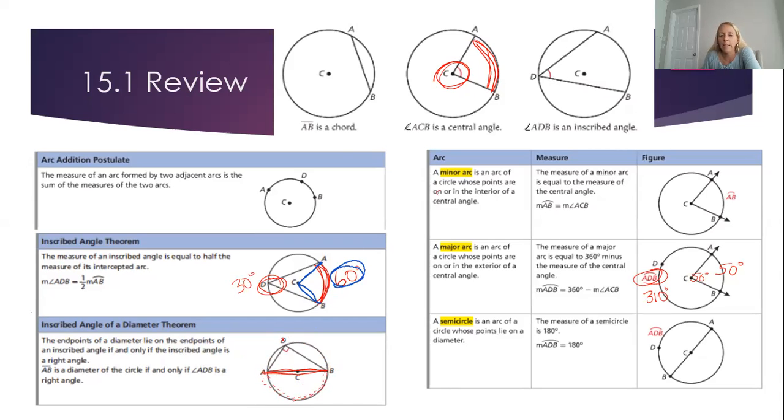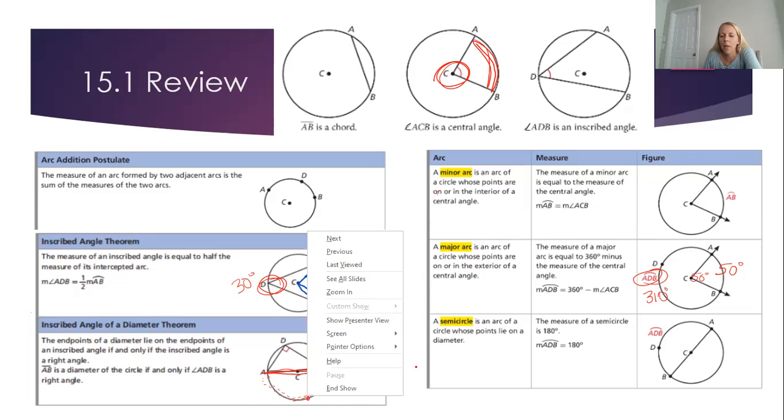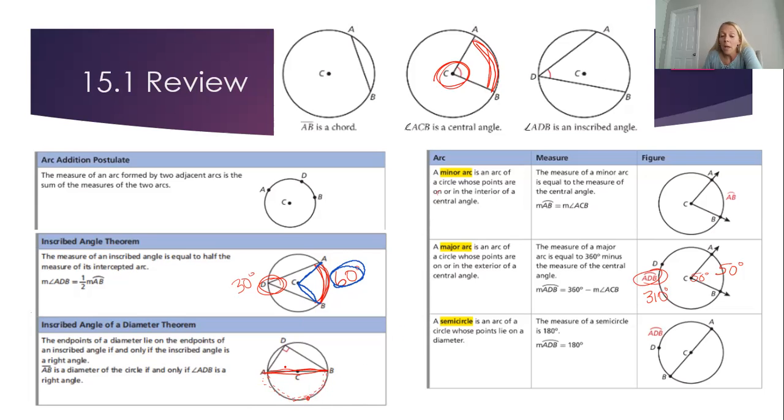So if arc ADB is 180, then the arc below here is also 180. Now I don't have a name for that arc because we don't have another point in here. We would need another point in there for that. Nonetheless, we know this top arc plus this bottom arc equals 360, because a diameter completely splits a circle in half: top arc's 180, bottom arc's 180.